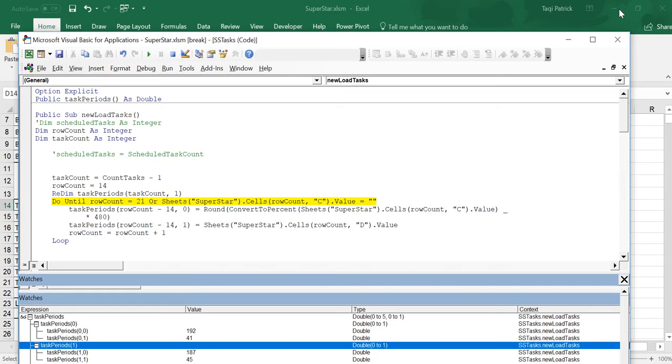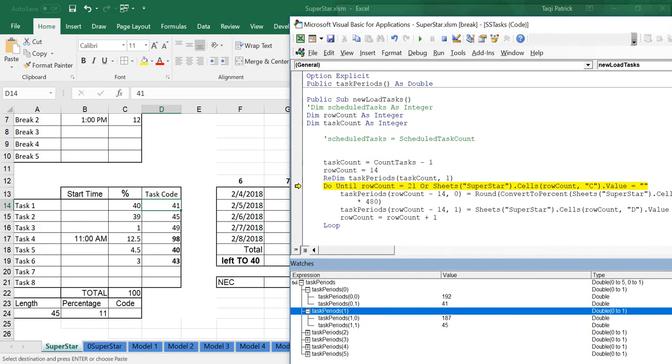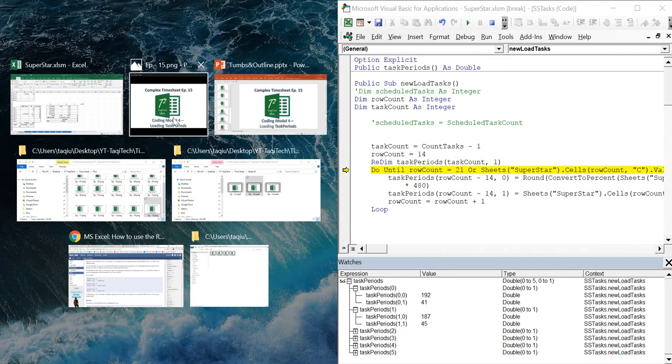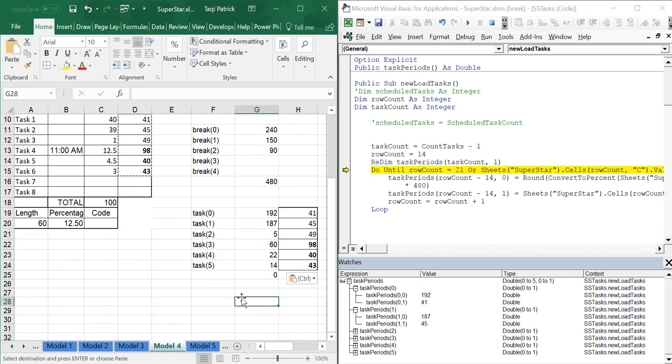So let me make this a little bit smaller. Let's move to our model 4 here. Okay. So we got 192 and 41, 187, 45. I'm just going to go ahead and hit play here.